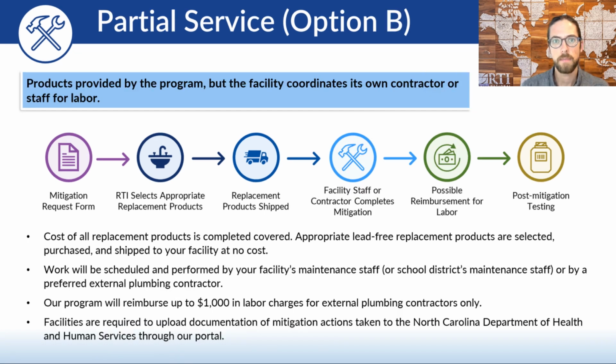If a facility selects partial service, once the form is completed, the program will select, purchase, and ship appropriate certified lead-free products, but then the facility is required to schedule and perform installation of those products, either using the facility's maintenance staff or a preferred external plumbing contractor. If an external plumbing contractor is used, the facility may be eligible for reimbursement of up to $1,000 in labor expenses.